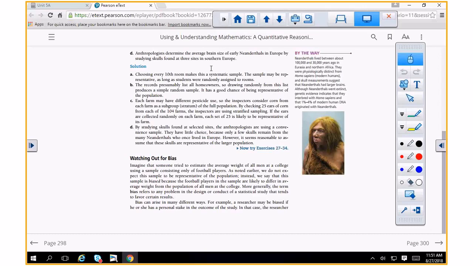Bias is when your judgment is affected by your own personal feeling, like you said. Now, you can name out a lot of bias. Let's say that you're an executive at R.J. Reynolds. Now, what's R.J. Reynolds? Tobacco company. They make cigarettes. And they do a survey on whether cigarettes are unhealthy to your health. Now, is that going to be an accurate survey, do you think? Hell to the no. It's not.